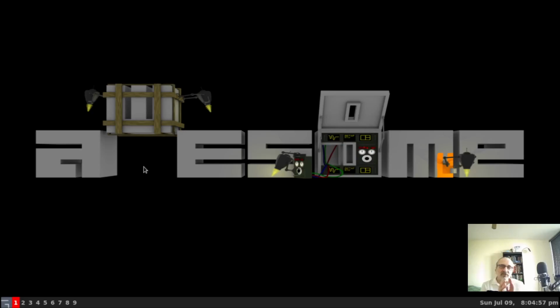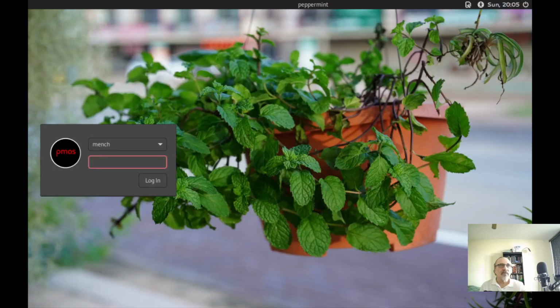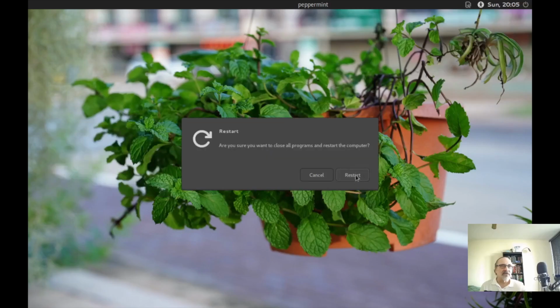What I'm going to do is reboot, because I want to do a fresh reboot and go into Htop and see how much RAM we're using. And then I'm going to close the video. Let's just get out of here. Let's quit. We can go up here and click on that, and you can shut down or restart or suspend. Let's restart.